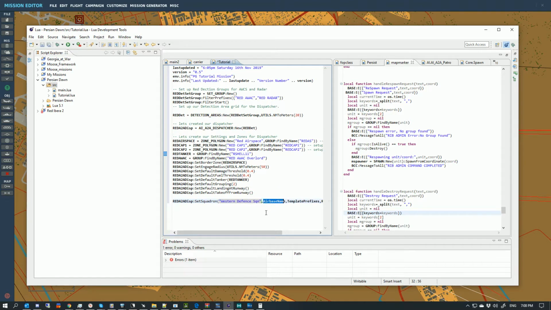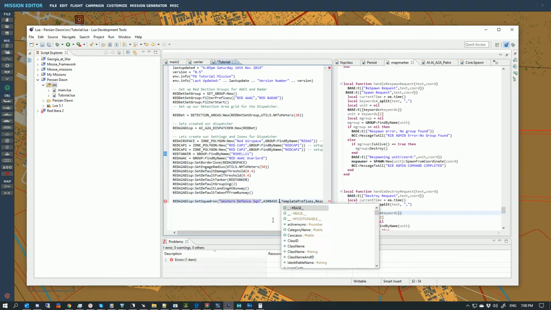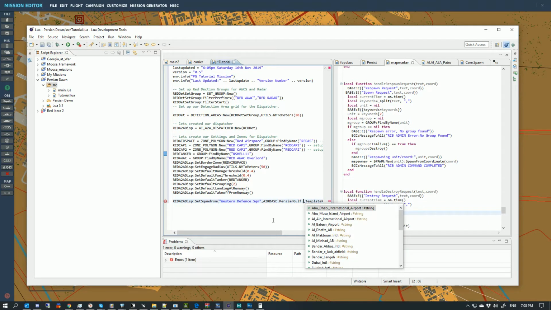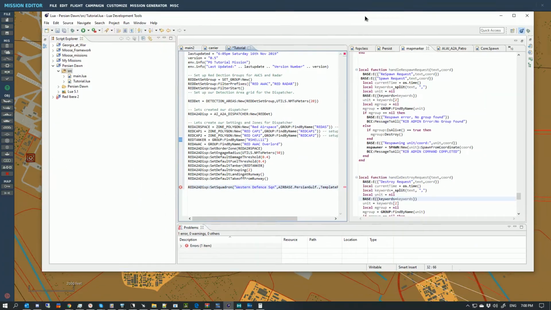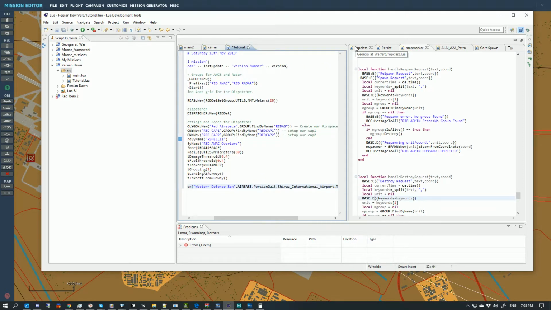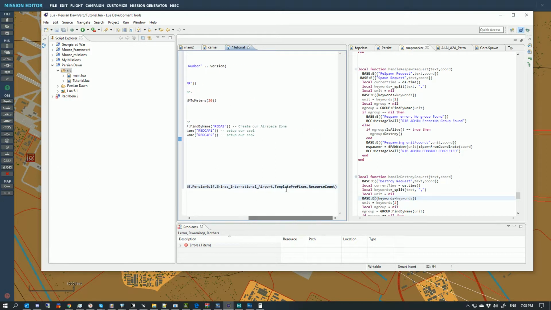For the airbase name, what we want here is airbases dot. I could have sworn it was airbase. Okay, it's airbase, not airbases. Airbase dot Persian Gulf dot, and then we want to find the base we want. So in this case, it was Shiraz. And all this is doing is converting a string. It's actually just putting the string there that we need, but it's already stored.